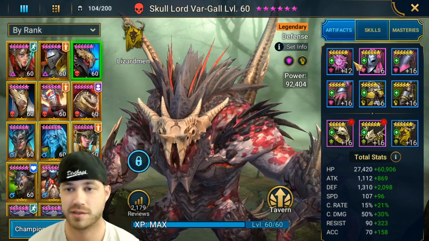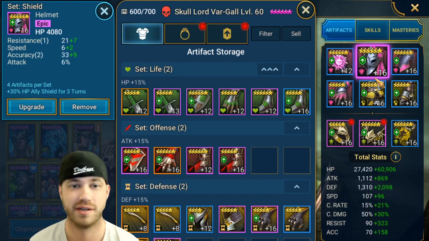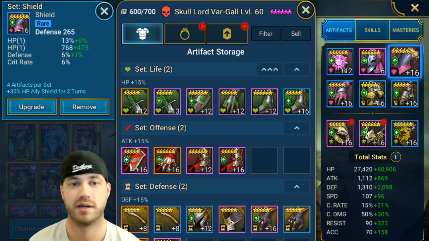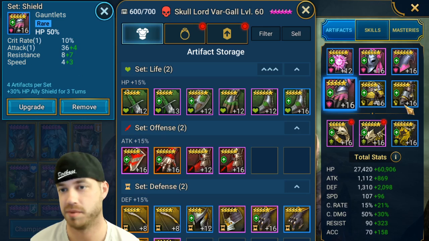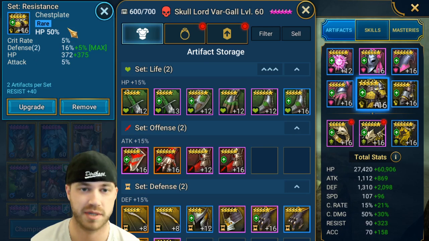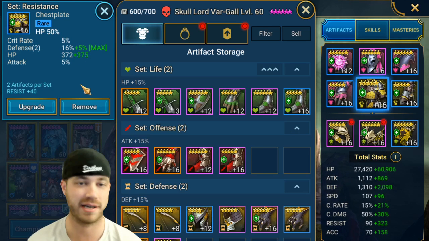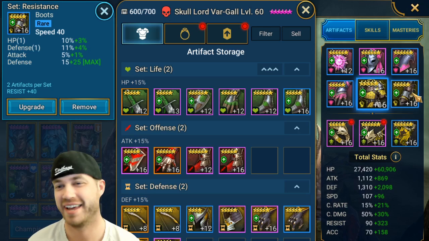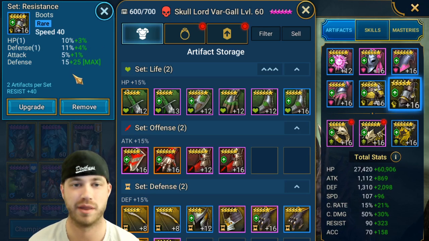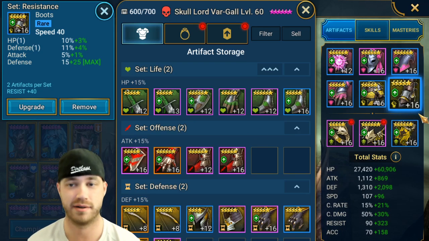And then again, the gear, let's go over this. I wanted as much resistance as possible, so we got resistance, speed, HP, perfect. Resistance, speed, accuracy, HP, defense, resistance, speed. These could probably be better, but those are my best gloves. 50% HP on a resistance set. We got 16 defense plus 5, which is the max, which is awesome. And that's about it. This probably could be better. And then 40 speed boots with no resistance on this, but it's in the resistance set. Like I said, not the craziest gear, but they're all maxed out.